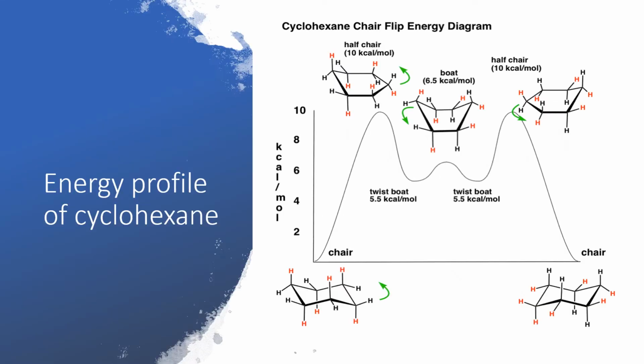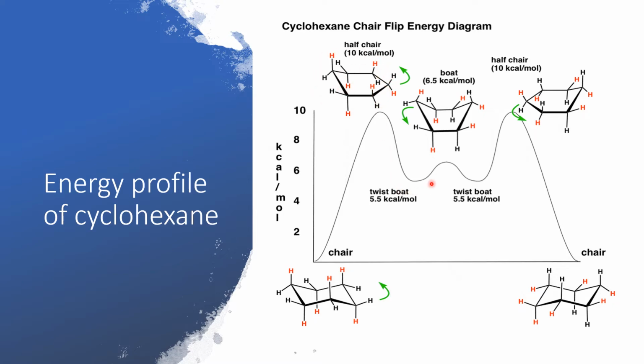If we see the energy profile diagram of the chair conformation, the chair conformation looks like this, where all the hydrogens will be staggered. So that is why it has the least energy, and it lies at the bottom of the energy profile diagram. Whenever it is flipping from this conformation to this conformation, it transforms from one form to another. While transforming, it first reaches the half chair conformation, where one of the carbons goes into the plane. Therefore, it is the least stable structure.